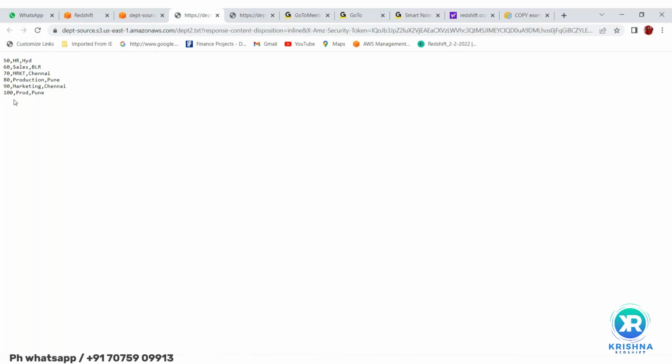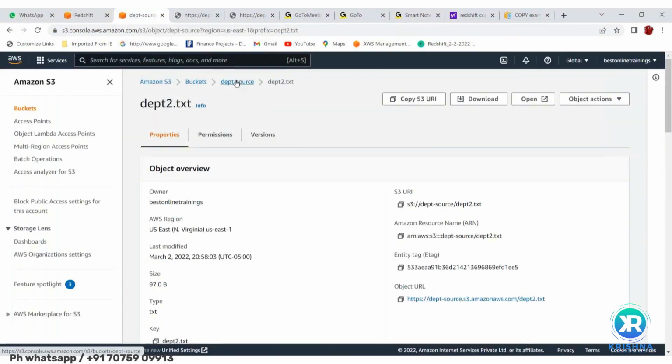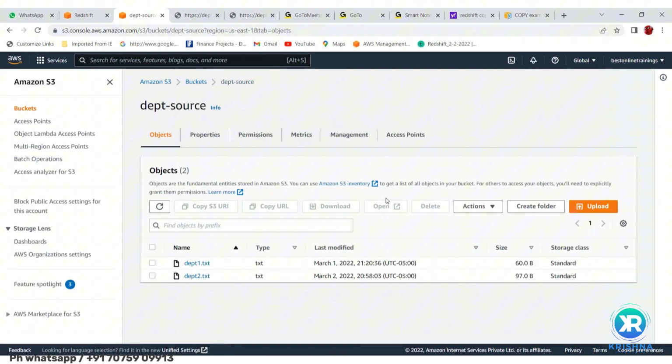You see, both are comma delimited files. Do you observe that? Yes, sir. Both are there in this path. This is the bucket.